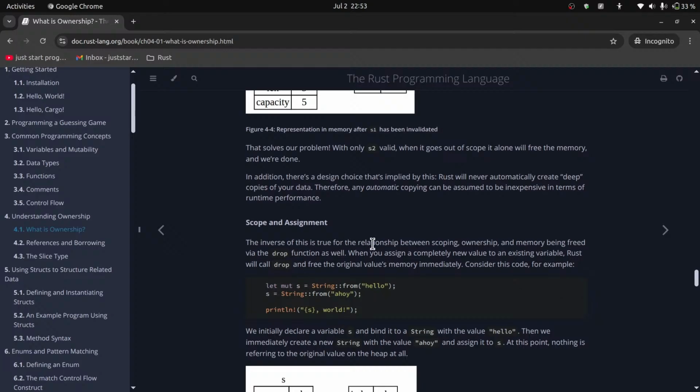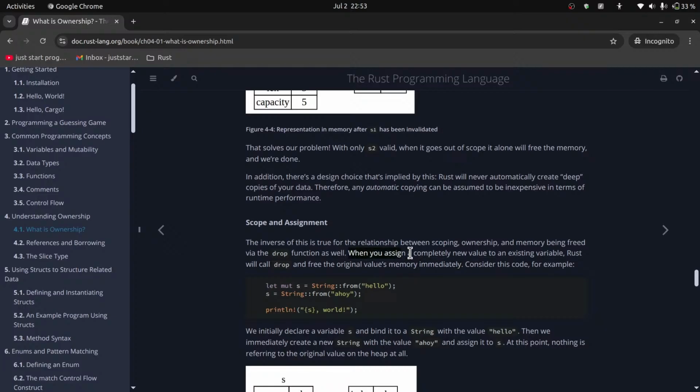The inverse of this is true for the relationship between scoping, ownership, and memory being freed by a drop function as well.